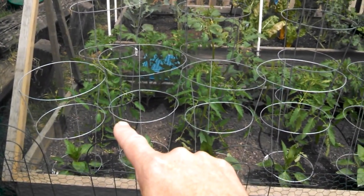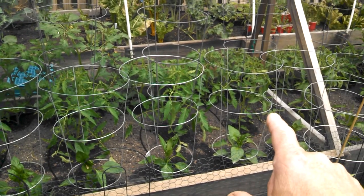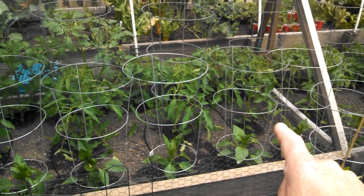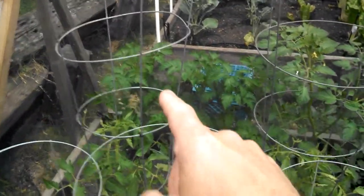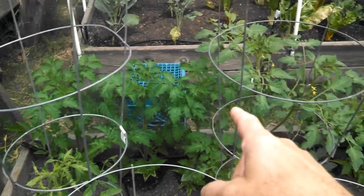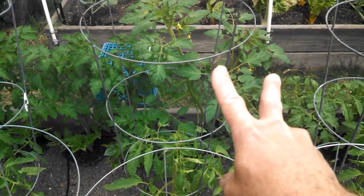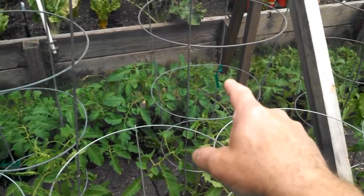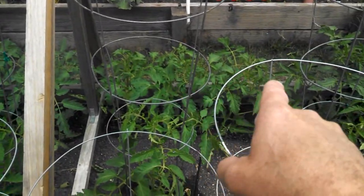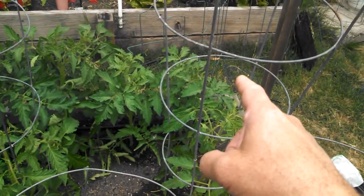In the middle row, in cages that I'm not going to single stem but let grow natural, are four Amish paste tomatoes — I'm going to be using those for saucing. And then in the back is my usual seven different varieties that I'm going to single stem: the Blueberries variety — three of those from Wild Boar Farms — Sweet 100, which I'm actually going to double stem. Two Golden Sun Rays, two Cherokee Purple, three Woodle Orange across the back, three Paul Robeson's, and two Gold Medal.